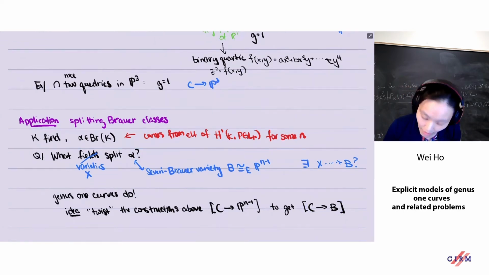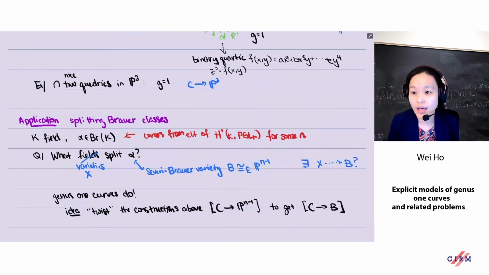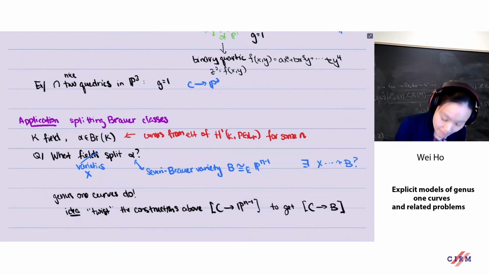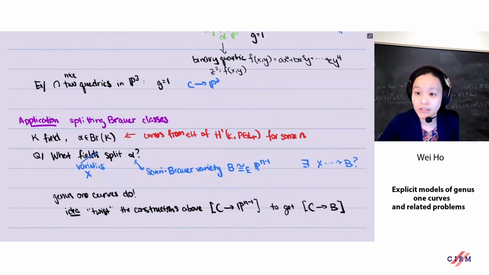And so the point is that understanding how to construct genus 1 curves that map to projective spaces actually allowed us to answer this question. Maybe I'll mention right now that people have continued to work on this question, and Ben Antieau and Asher have very recently, just a few weeks ago, shown a lot more cases of this, meaning for many other, bigger n, they've been able to do this. They use other techniques as well, but this was a start at least.